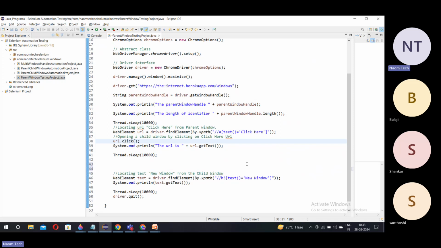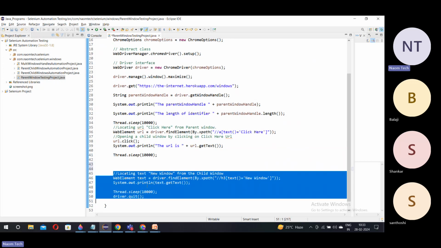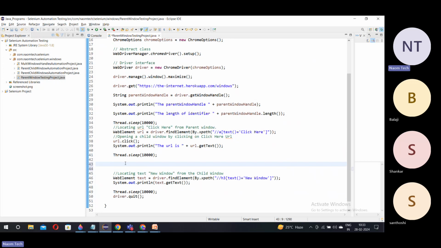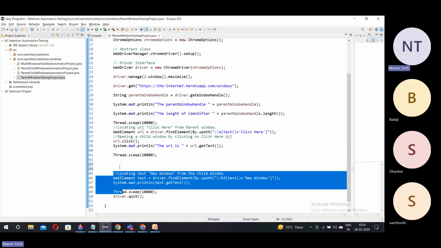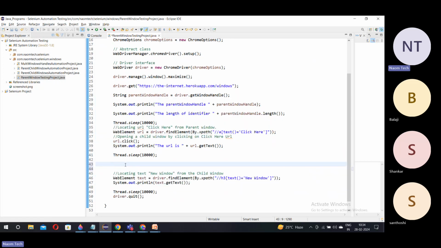Then you will jump to the child window from here onwards. All this is from the child window. Now you should add a switch here, in between the parent window part and the child window part.